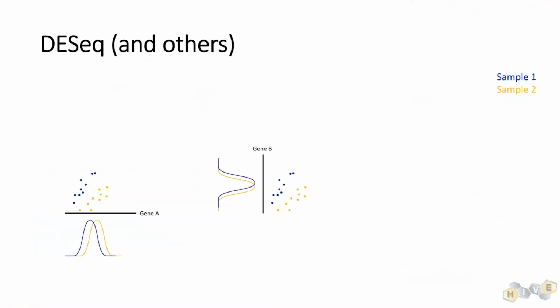Just to illustrate what I mean by that, let's assume that you have two samples and you ran an RNA-Seq experiment on them. There's sample 1 in blue, sample 2 represented by this orange color. If you're looking at how much of gene A there is, you won't see any significant difference between the two samples, because they both have a similar left to right spread and it heavily overlaps. And same with gene B.